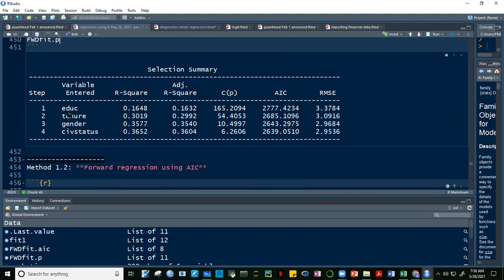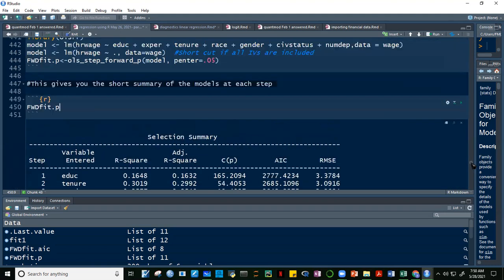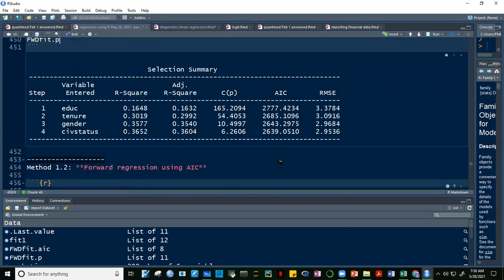Most probably, I'm not sure, but most probably ang candidate na yan, guys, will be the one that will give the greatest adjusted R squared, no? So education muna, ang R squared 0.1648, no? Adjusted R squared 0.1632.